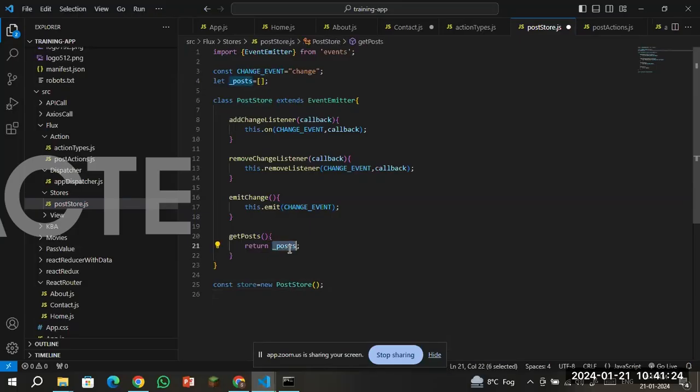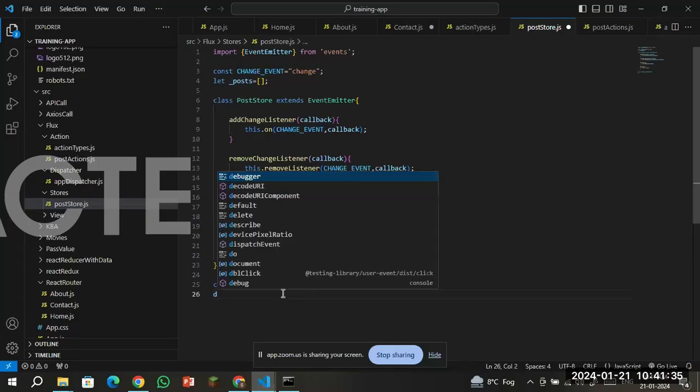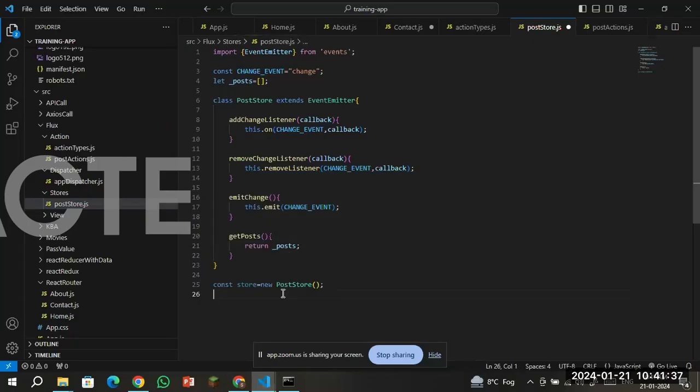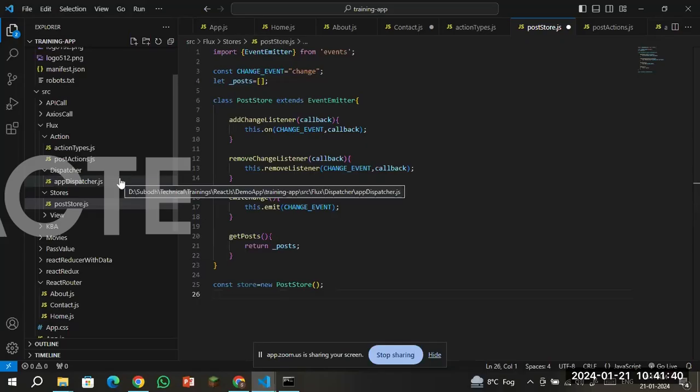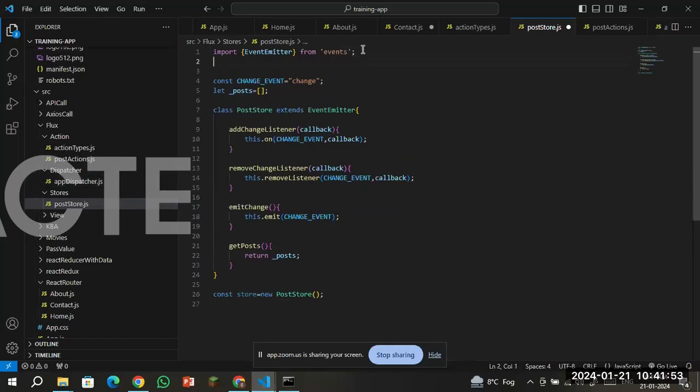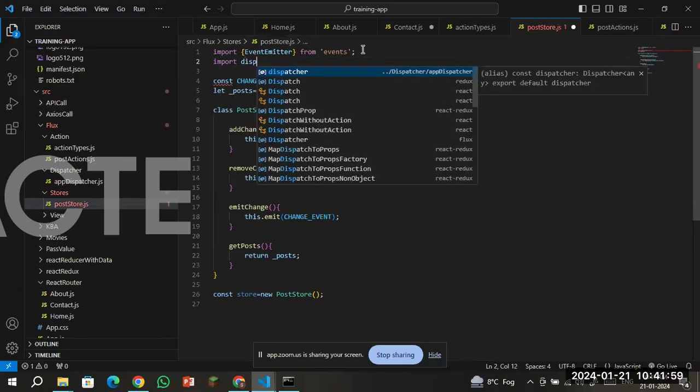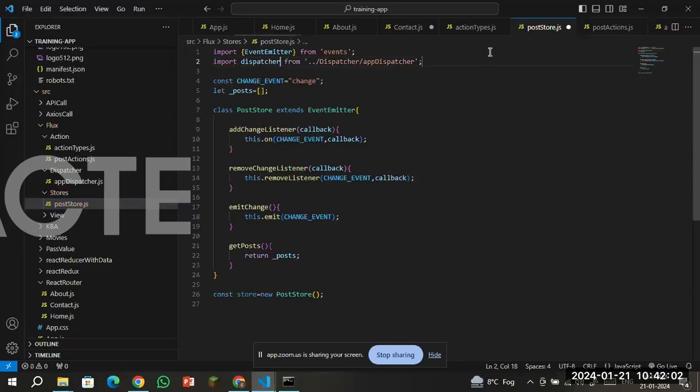Fine. Now I need to pass this object to my dispatcher. So how can we do that? Here I need to use the dispatcher. I have already created an app dispatcher, so now I need to import that dispatcher from my app dispatcher.